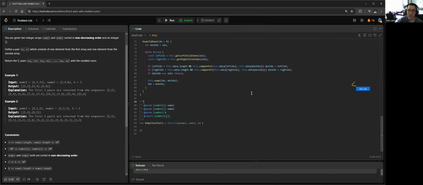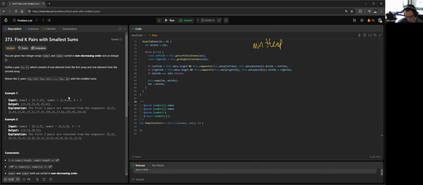So instead of the naive solution, we can still use a min heap, but we have to take advantage of the fact that nums1 and nums2 are sorted in non-decreasing order. So we have 1, 7, 11, and then 2, 4, and 6. K is 3.